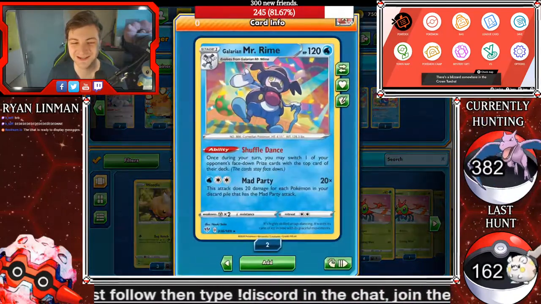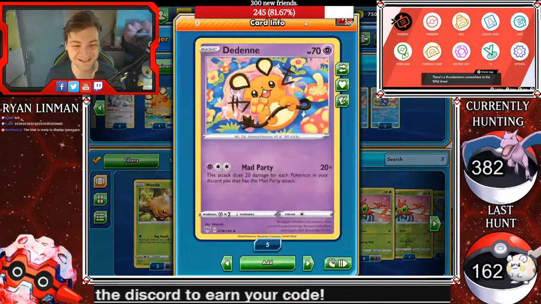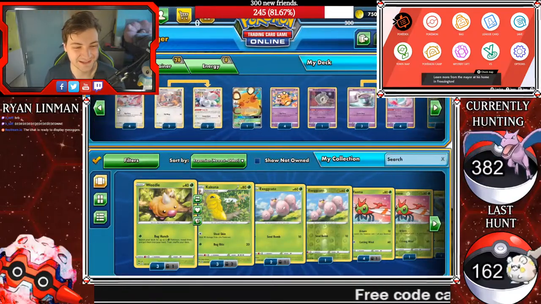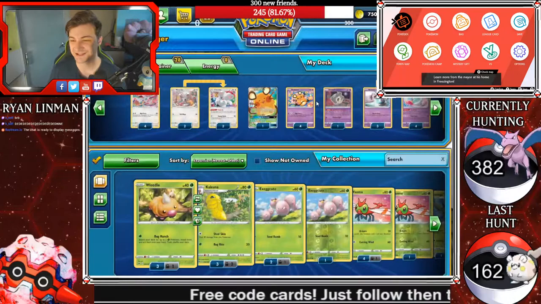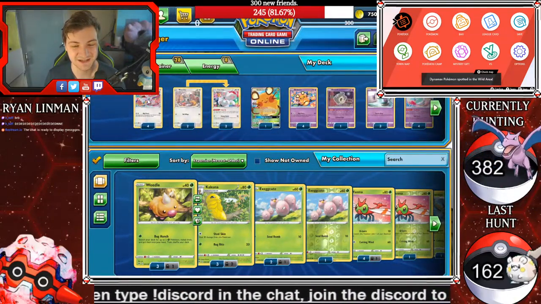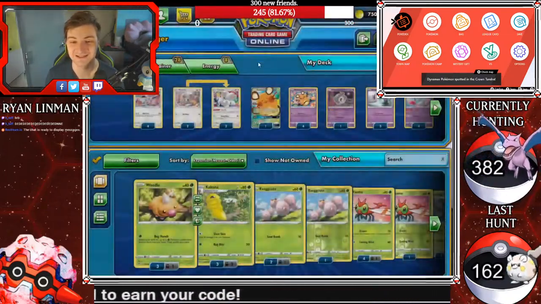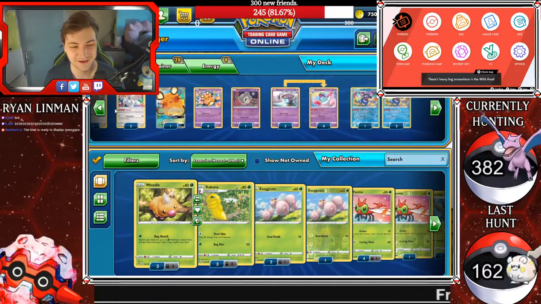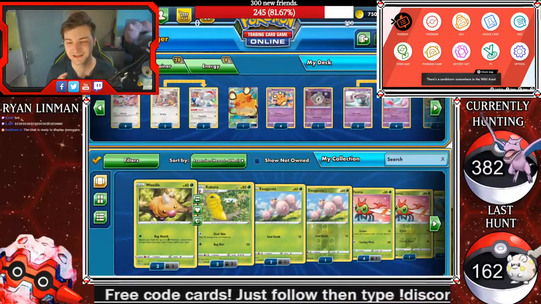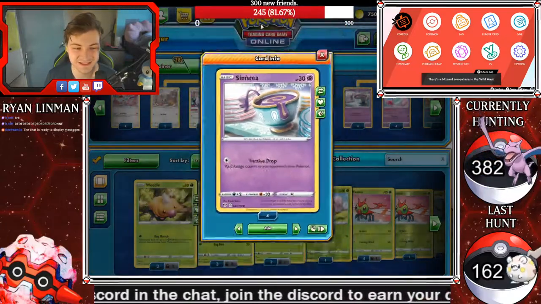And then we're also playing Galarian Mr. Rime. This is just discard fodder. That's all this is. It's got the Mad Party attack, just like the Dedenne. So our attackers are the Polteageist and the Bunnelby. And it's a lot of resource management, I gotta be honest with you. Deciding whether or not to discard a Bunnelby or a Polteageist that's in your hand could mean the game. But yeah, we're playing three Sinistea and four Polteageist so that we have the extra Pokemon with Mad Party in the discard pile, because the Sinistea does not have Mad Party.